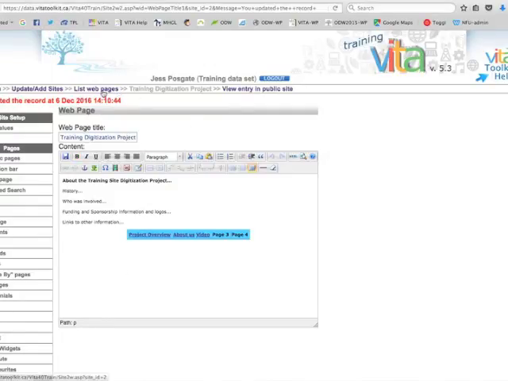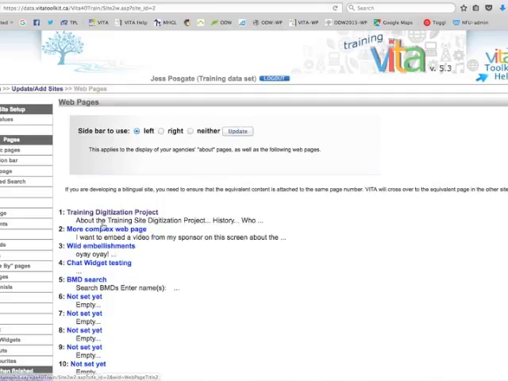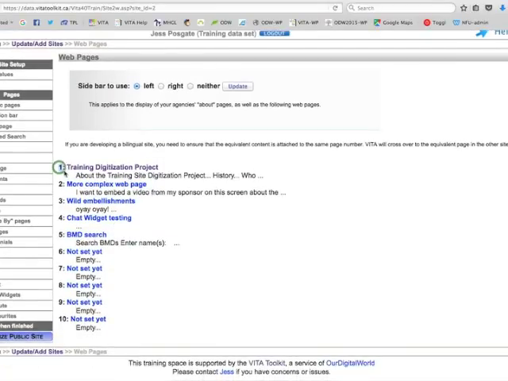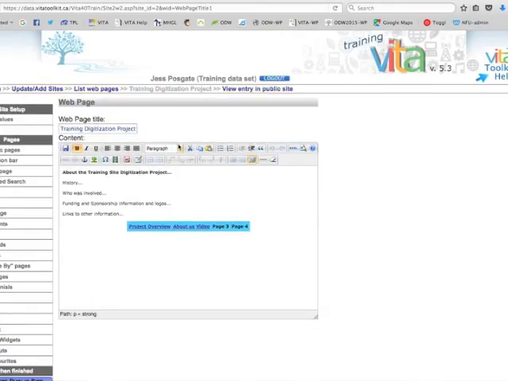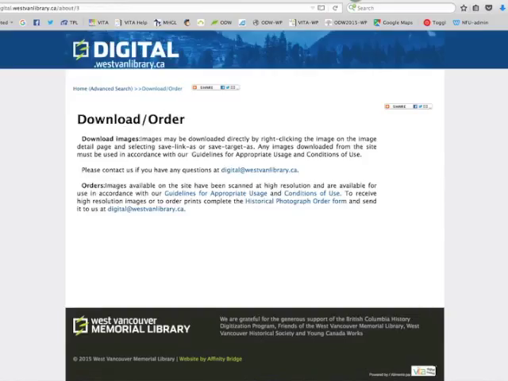So once you're done with these, you can go in, and these are assigned a number, essentially. So training digitization page, in this case, this is the first one that I've created, but it doesn't necessarily have to be the first one that I list. So you'll notice here, they end up displaying with backslash about and then backslash number. So about 1 is your agency about page, and then after that it's your web pages.